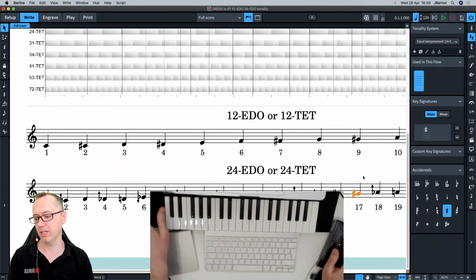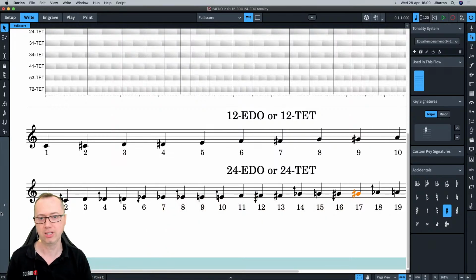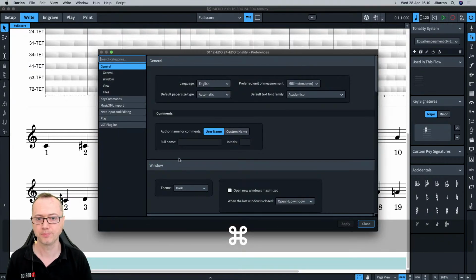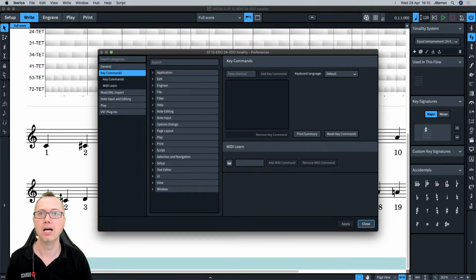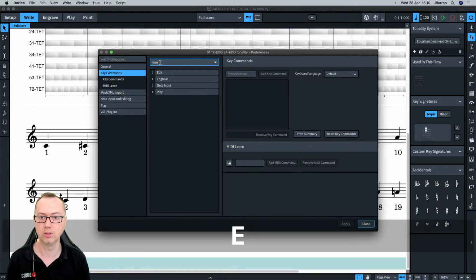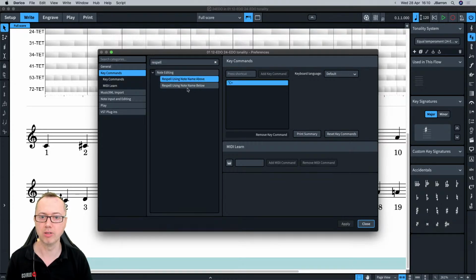If you're using a keyboard in a different language, or your system is in a different language, in the key commands section in here, if you search for respell, then you can find respell using note name above and respell using note name below, and that's what you could set a shortcut to. You can see that that's the option symbol and what you would need to change those to.